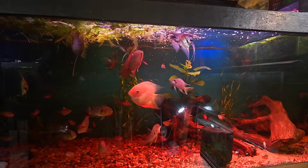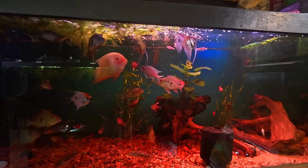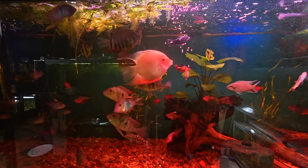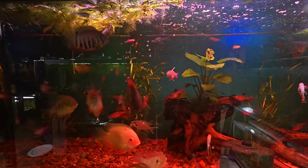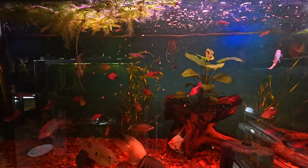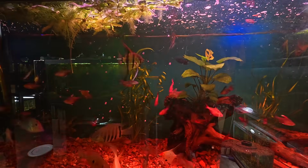And really what that comes down to is, when you've got 23 tanks, it's hard to keep them all perfectly set up. This tank just needs me to spend half a day working on it. And the water's perfectly clean and healthy. I do my water changes. You know, the plants are surviving and doing good in it. The fish are doing good. I'm not losing fish. It's just not pretty when you walk up to it.